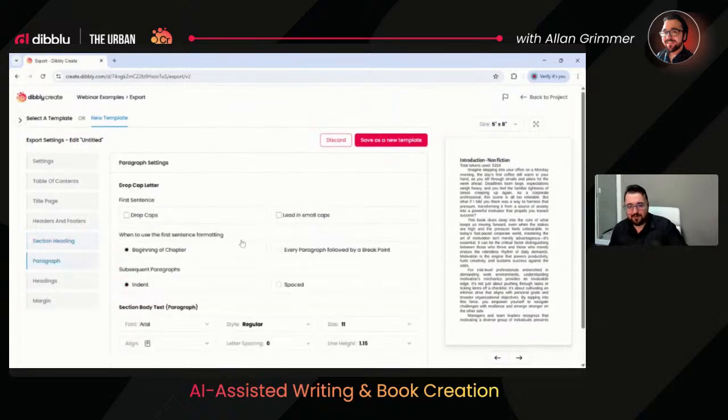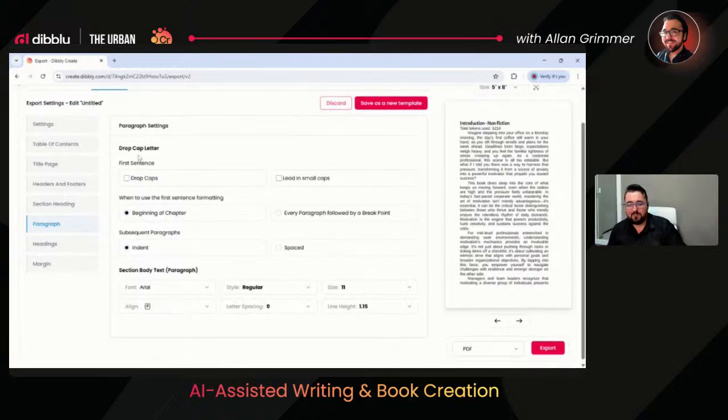Then under paragraph, again, we do have a few more options here in how you want your paragraphs laid out. So you'd have your drop cap letter at the beginning, or lead in small caps. That would change the first letter of your paragraph to be that large drop cap that we're very much familiar with.